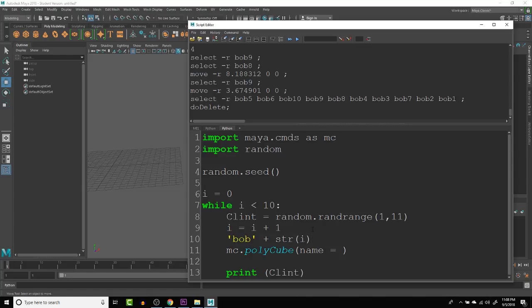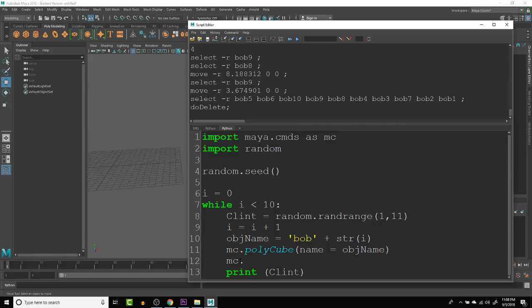I'm just going to say this is obj name is equal to that, and then I can use obj name here. So that way, as I every time it loops, it will create a new name for obj name, and then we only have to call obj name directly by name here.